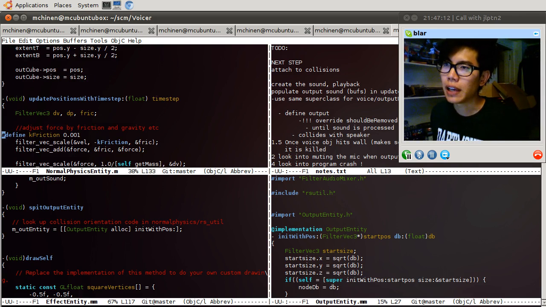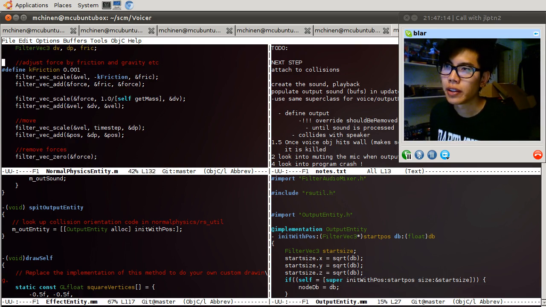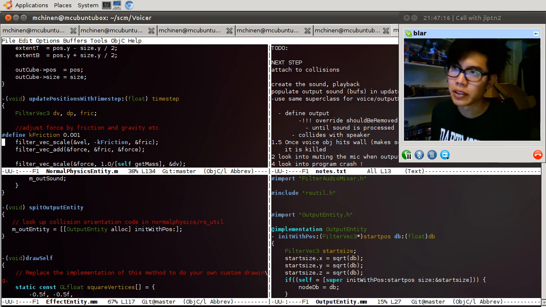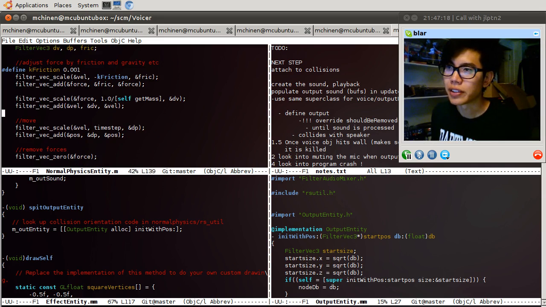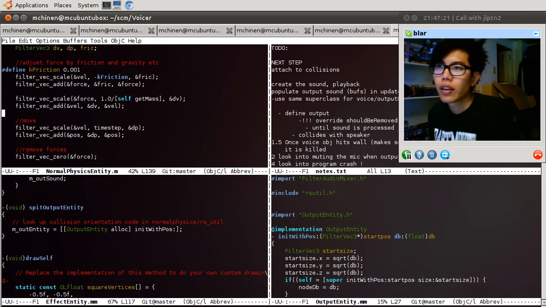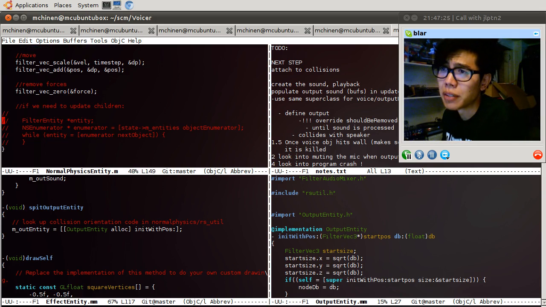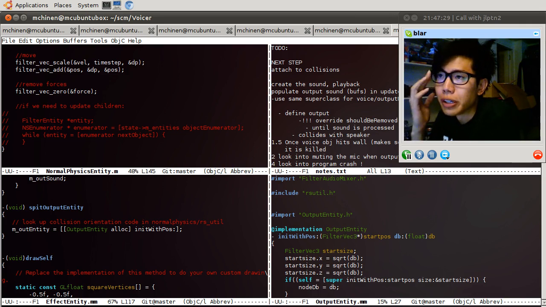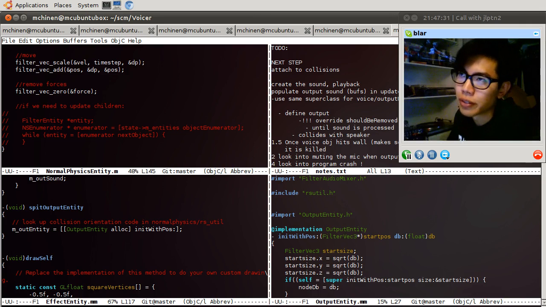I have these vector libraries that I also wrote. They're just written in C. They just do the mathy stuff, like adding a vector and scaling a vector and such. Those aren't really complicated, but stuff like trying to detect if 2 squares intersect or 2 circles overlap or whatever.